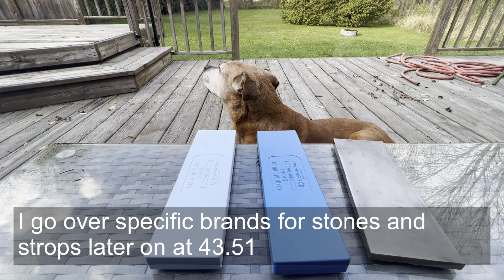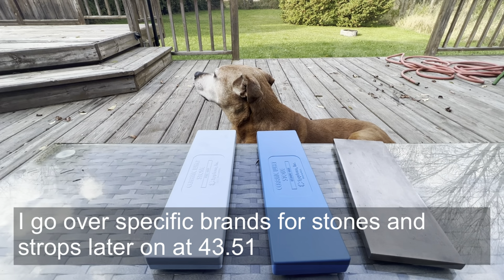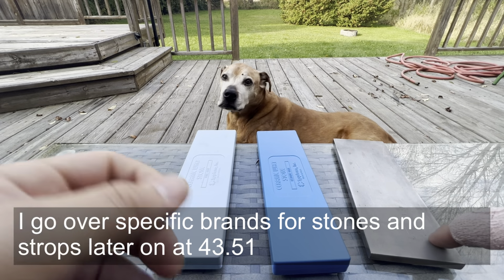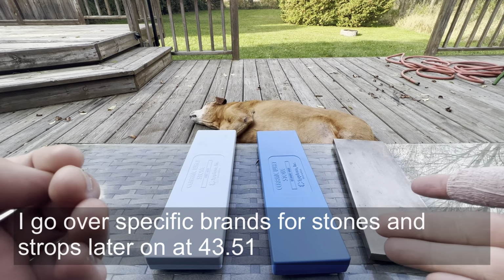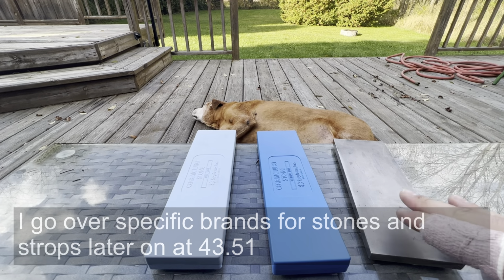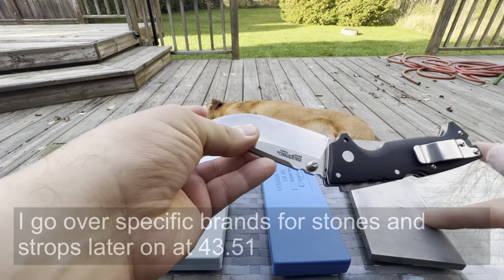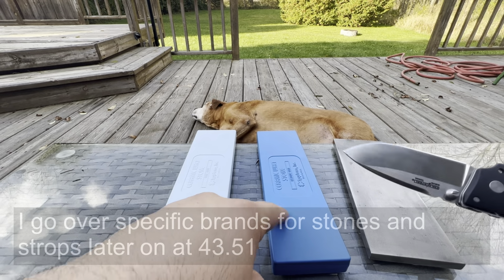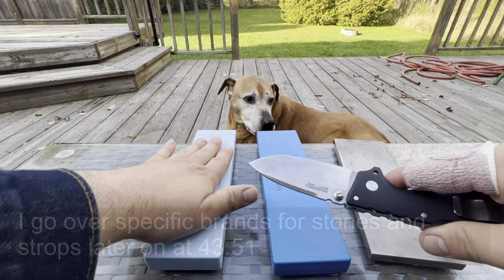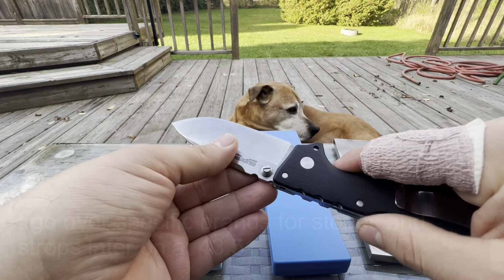You could do with less than this, but this will help you do a really good setup every time. Coarse, medium, fine. I have more stones, you might too, but I like to do a lot of the work on the coarse, shape it up on the medium, and then really get it starting to mirror on the fine.